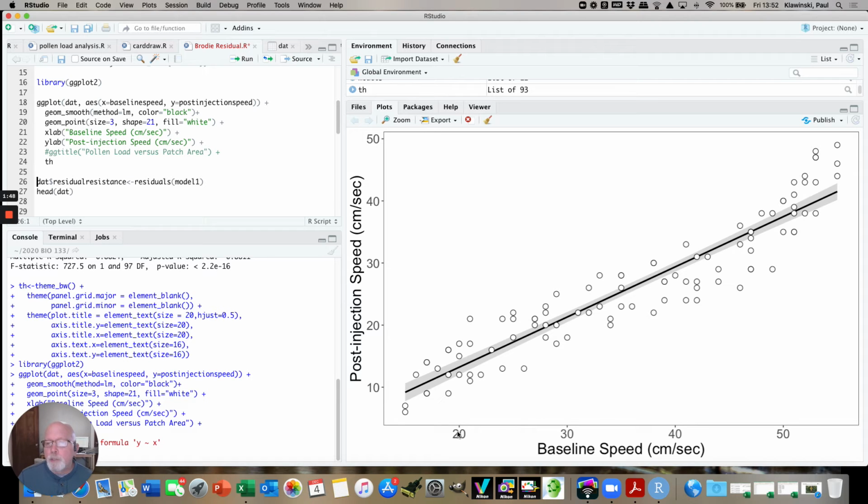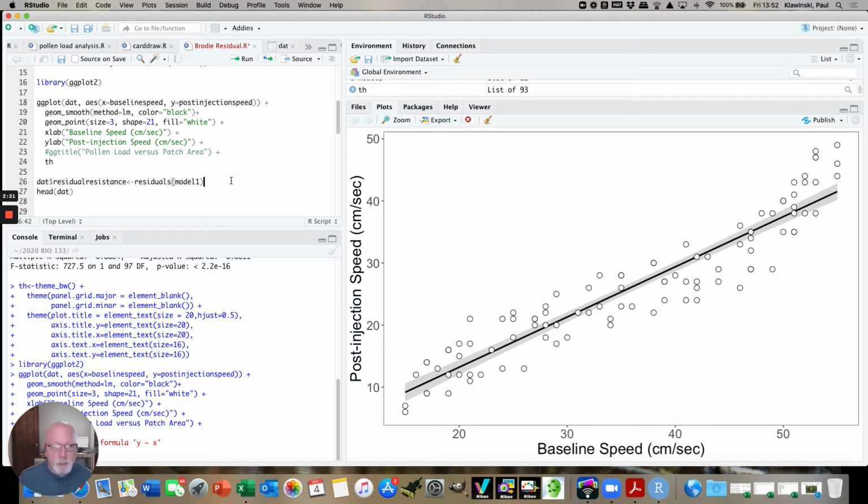So what they want to do is remove the effect of baseline speed, and they're going to do that by essentially calculating what the residual values are. Remember that the residual value is the difference between the value of the data point and the line. So if you go straight down from the data point to the line, that's the size of the residual. So some individuals have residuals that are really high. That means that they're really resistant regardless of their initial speed. Some individuals have low resistance because they're far below the line, once again, regardless of what their initial speed was.